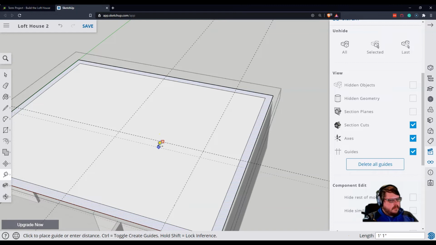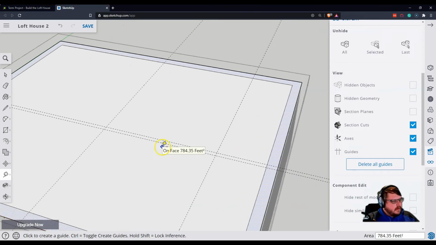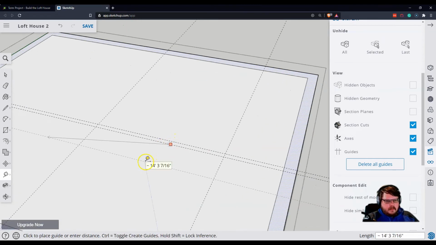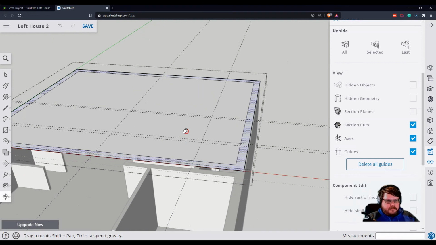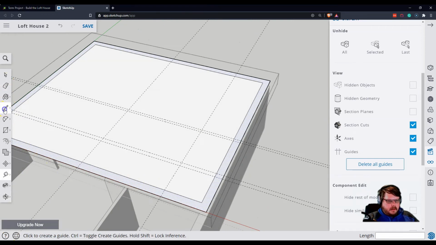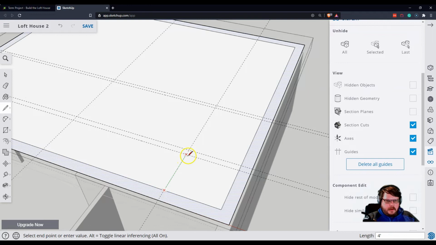This is a plumbing wall, so it's going to be, oh, it's not a plumbing wall, 4.5. And then 6 feet wide, 6 feet. This one's a plumbing wall, 6.5. So I've got enough to cut out the hole that will be the opening for the loft.